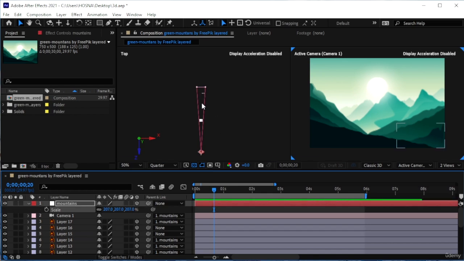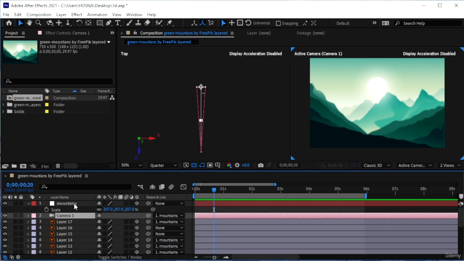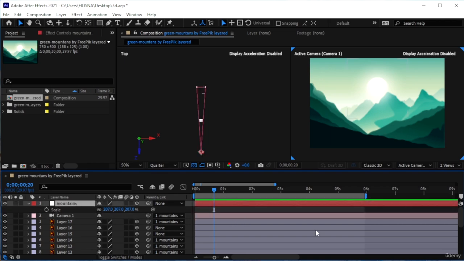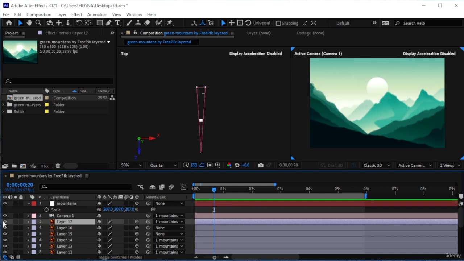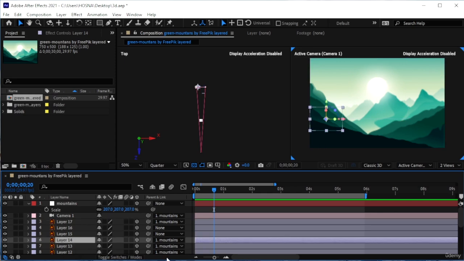So you can see this was the first layer, this is the second one. And we're just creating these spaces between the camera and ourselves. Because these are numbered, it's easy for me to guess what comes next. Let me see what layer 17 is. Okay, so layer 17 may sound like it's the closest layer to us, but it's actually the furthest. It's the sun. So I'm going to go on layer 14 and just keep doing this until you're finished with all the layers.